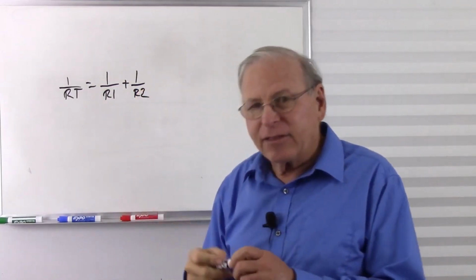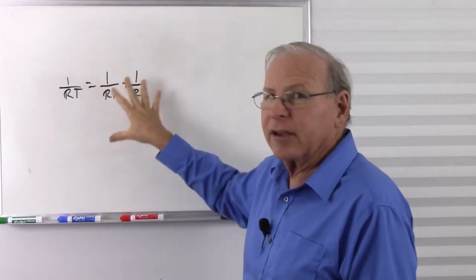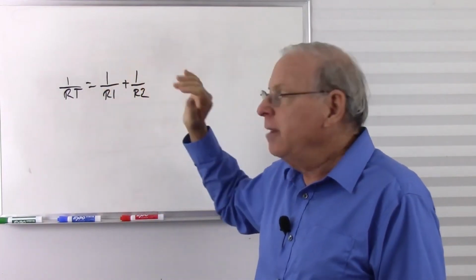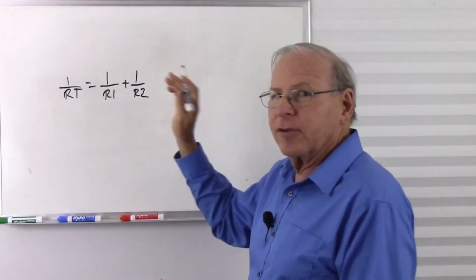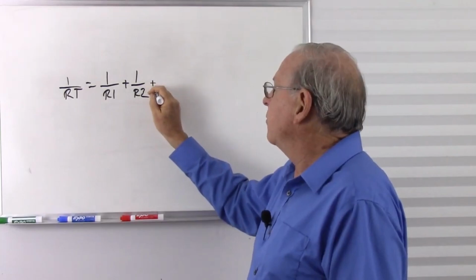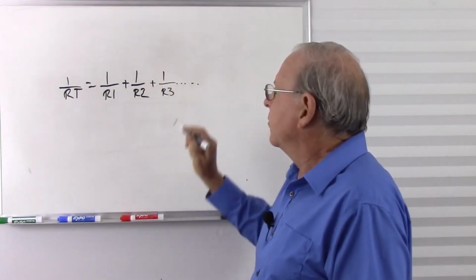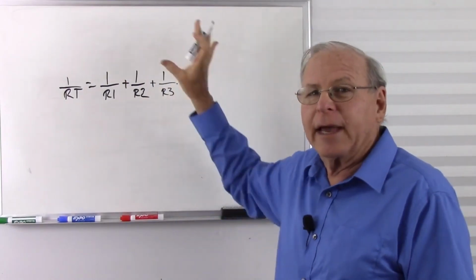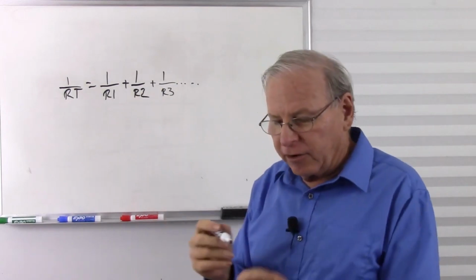Now, I like this formula if I have a calculator handy, or especially if it's complex numbers that I can't really do in my head, because it's a lot easier to put this into the calculator. And another thing about this formula is you can expand it to however many resistors you need to expand it to. So I don't have to do it 2 at a time like I do with the product over sum formula. So to do this in the calculator, it's pretty easy.